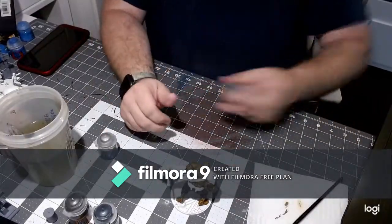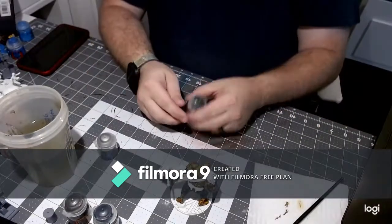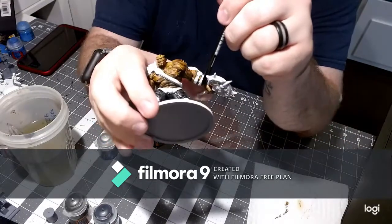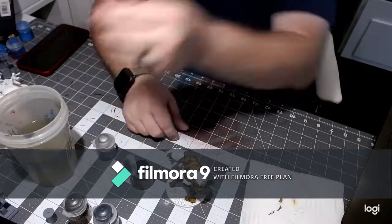For his leather belts around his body and his arm guard, I've decided to use Contrast Wyldwood. This Contrast Wyldwood is a bit darker than his skin tone, which will allow for a nice gradient when I add highlights later.